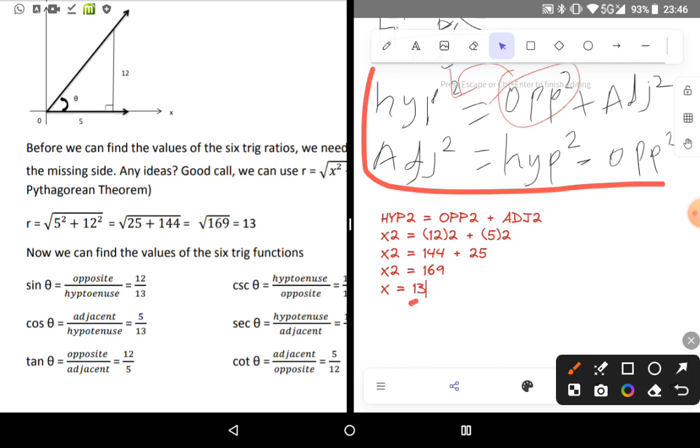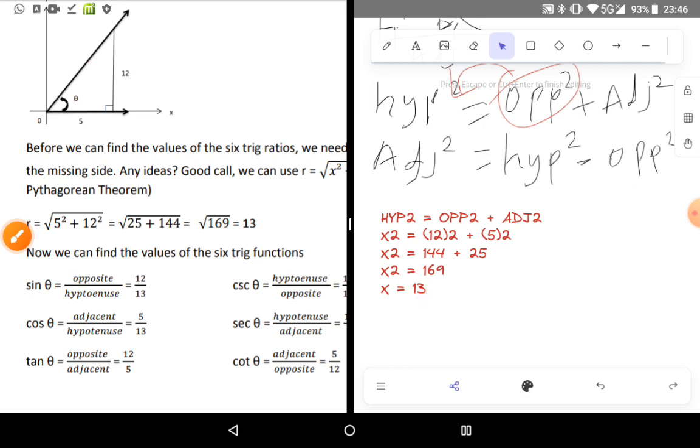impute this. Since we already know the value of our x, we can impute this back into the triangle, and as you can see, it makes sense when we have 5 here and we have 12 here, and this longest side here is 13. So how it makes sense is that the longest side is the one that's supposed to have the highest value. So here we have 5 and 12, whereas 13 is the highest in this case.